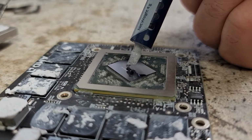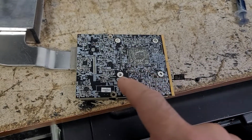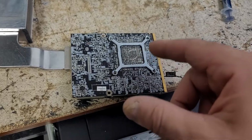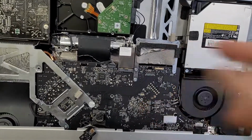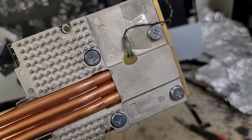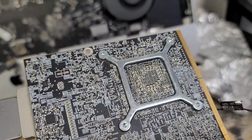Now that we're done, that's cool. We're applying some thermal compound. Thermal compound is hard to get off your hands. Be careful. You have to line these 4 holes back up, put on the adapter, screw it in, and then throw this back right there. The nice thing with this is you can screw it in and not have to hold down these Phillips head screws to get them in there. It tightens on its own.